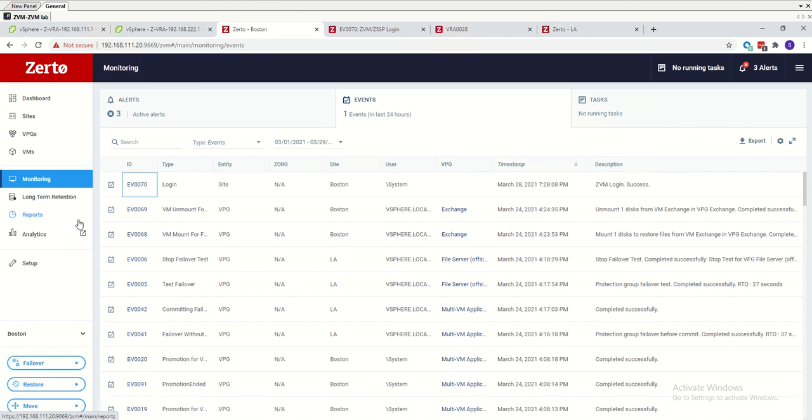So, as we've dug in here from a very high level, we've talked about the dashboard, reviewing the VPGs, understanding what the alert is, reading through that, digging into it through the Virtual Protection Group tab and Monitoring tab.